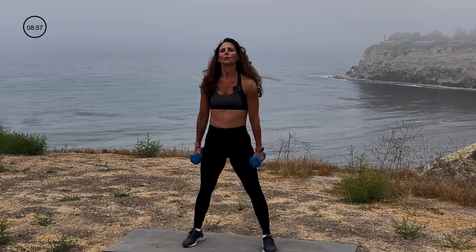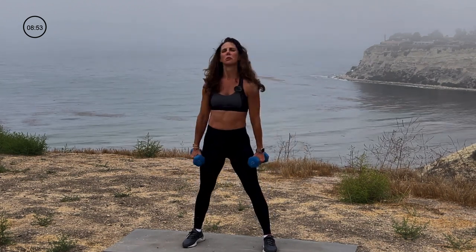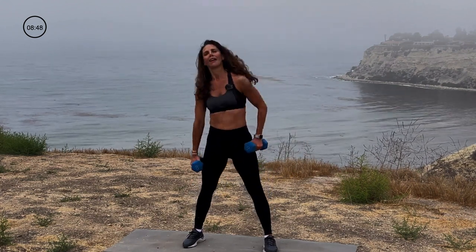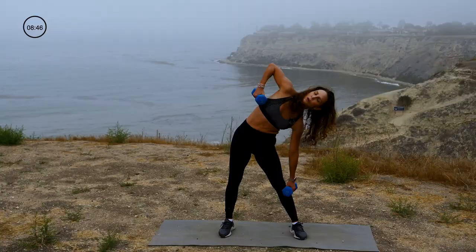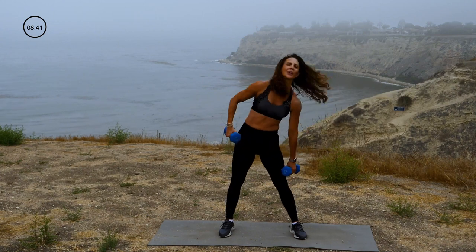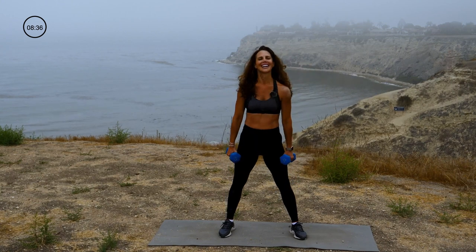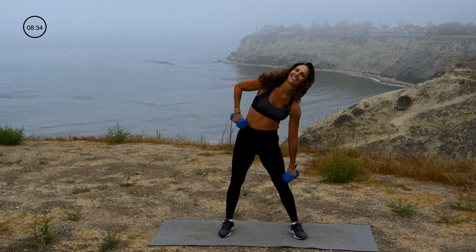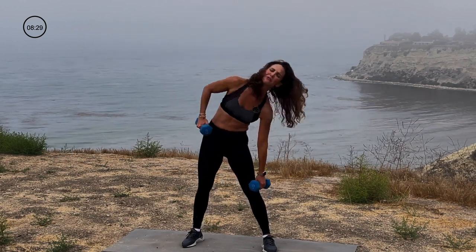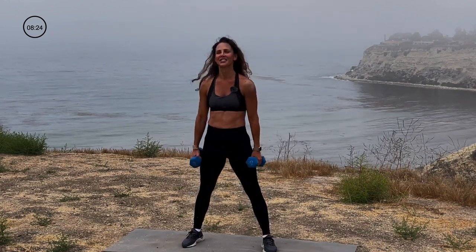Here we go. Reach to the side of the knee. 1, 2, get that elbow up high, getting some shoulder action in there too. 3, 4, 5, 6. 7, 8, 9, almost there, 10, 11, 12, 13, come on, push, 14, get lower with it, 15, and 16, nice job.